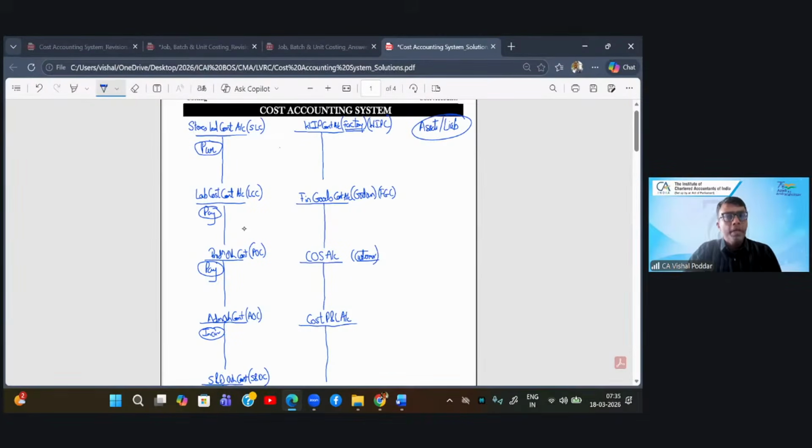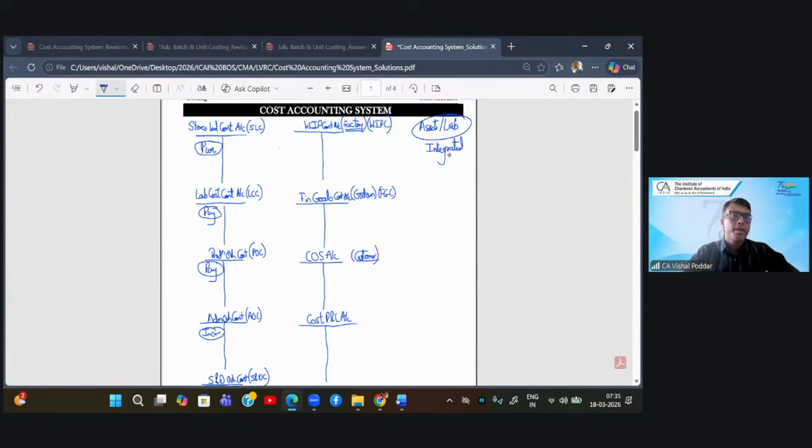Now, to complete double entry for some transactions like the purchase transactions or the transactions of incurring expenses, my double entry is not getting complete. For completing double entry for these transactions, I require these assets and liabilities accounts. Over here come the two methods of cost accounting. So in cost accounting, you have two methods. One is the integrated method.